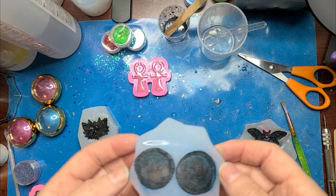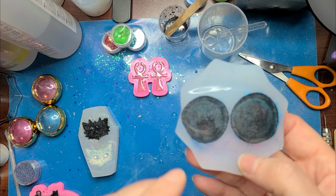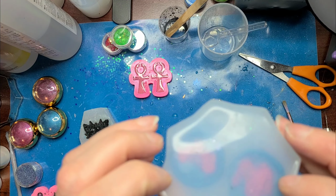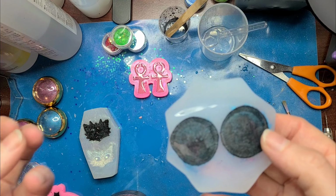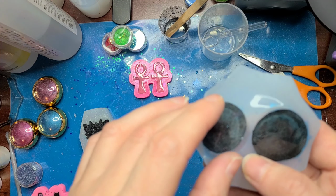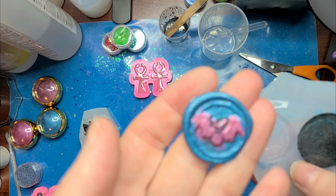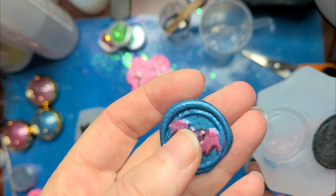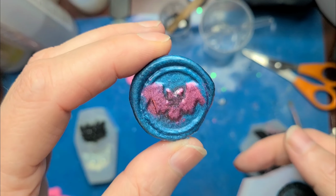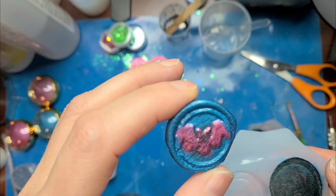Okay guys, it's been probably about 20 hours, and we are going to unmold these and see how these actually turned out. Like I said, I wasn't real hopeful because the mold never actually stopped being sticky, but we'll see what happened. So let's give these a try. Interesting. And the mold is still sticky, but this is not. So this came out okay. It's not sticky at all, and it's not a bad likeness.